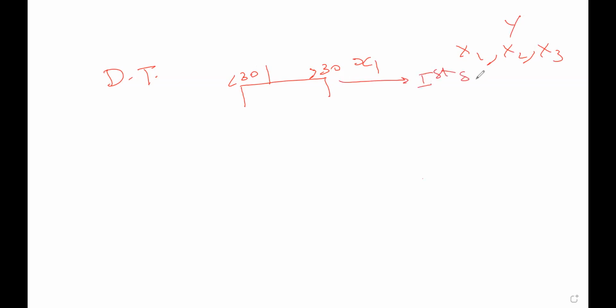This is the first split which has happened. The condition is if it is less than 30 or greater than 30, we are saying the data set is being broken into two types. Agreed? This splitting idea is clear to you? Yes. Okay. So now which variable was used for the first split? X1 was used for the first split. And what was the value at which the split was made? 30 was the value at which the split was made. Agreed?